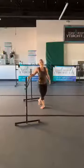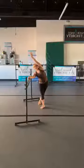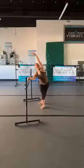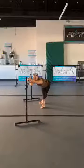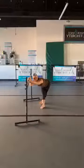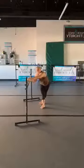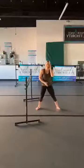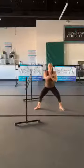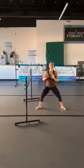Beautiful job — take that heel and push it down to the floor, then reach the arm up and over the head. Feel that nice deep stretch. Whenever you're ready, square everything to the floor and drop your chest. You can use a flat palm and push, or grab and pull — it depends on what you're using. Let's go straight to second position: feet wide, toes externally rotated, come down and pulse. We already did this on the other side so we're going to go straight into it — take a few moments to find that perfect distance.